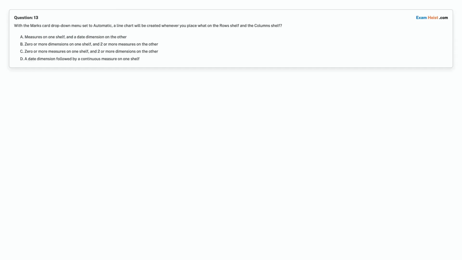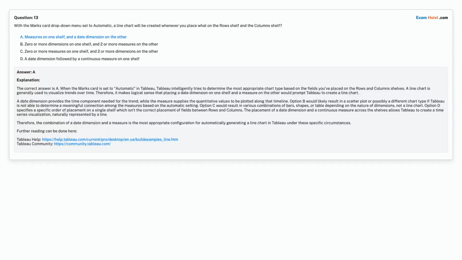Option C. 0 or more measures on one shelf, and 2 or more dimensions on the other. Option D. A date dimension followed by a continuous measure on one shelf. Choose the correct answer. Correct answer is Option A. Measures on one shelf, and a date dimension on the other.